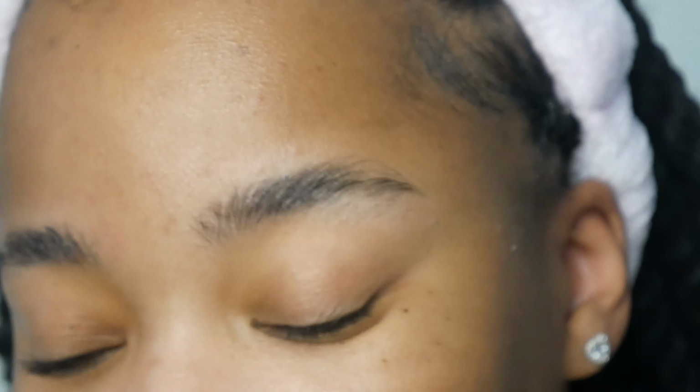Okay, so I'm doing an eyebrow tutorial today, so let's go do my eyebrows. And if I'm looking down, that's because I got a mirror right here, because I can't, for the life of me, film and do my eyebrows.